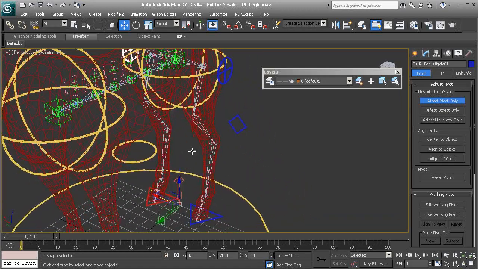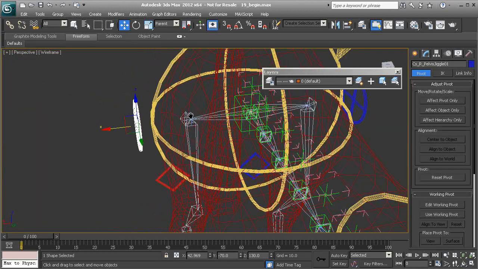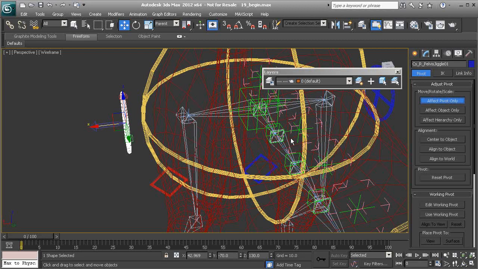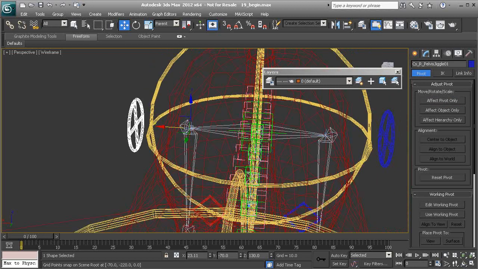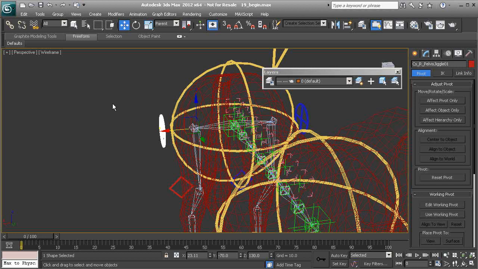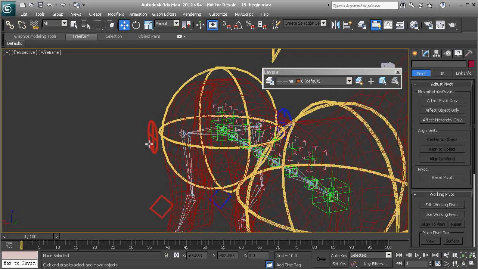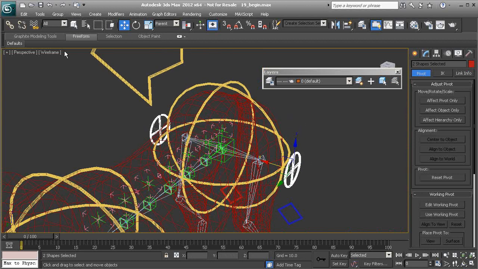So, at that point, we can always go ahead and center the pivot to the object. And we know that we want the pivot itself to be right on top of our IK goal. So let's go ahead and quick snap it there. Great. Alright, so next I'll go ahead and recolor this object. And now we can work on linking these objects. They both will be linked to our pelvic control.